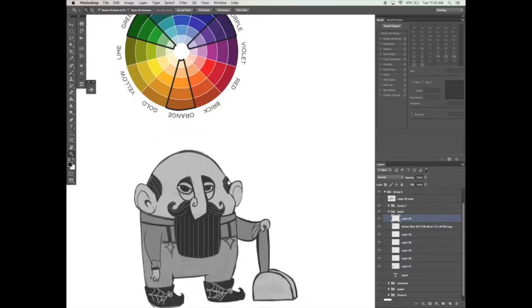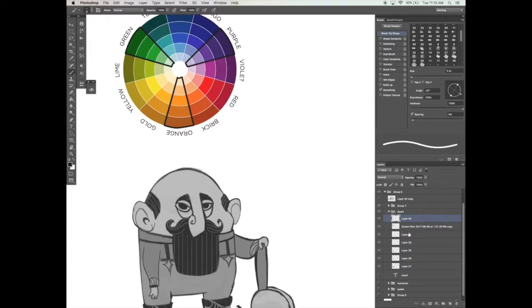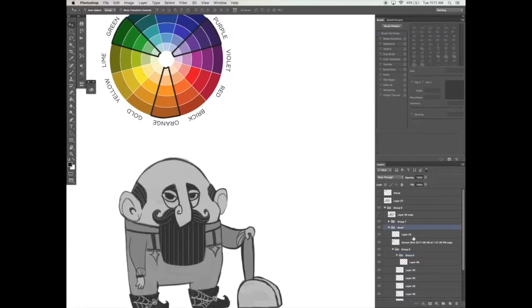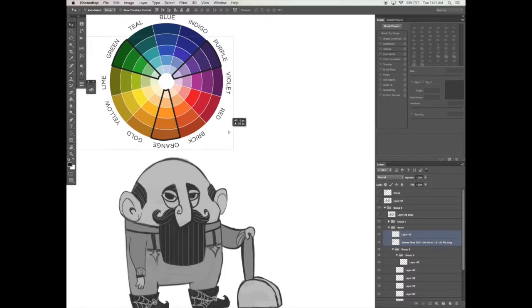Now, when making the decision to pick your colors, make sure that you decide on which one you want to be more dominant. And then the second color is going to be more supportive of this color. It's going to be more in the background. And finally, the third color is just going to be used to add accents, nothing more.